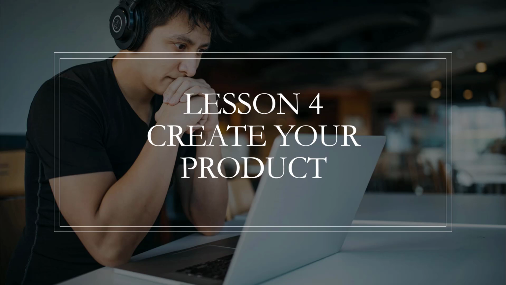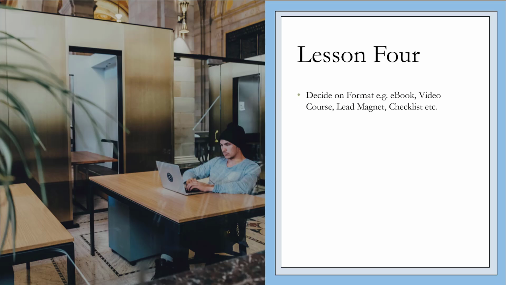Lesson number 4, create your product. Now here is where you decide on the format. For example, are you going to be creating an ebook? Or are you going to be doing a video course? Are you going to be creating a lead magnet? Are you going to be creating a checklist? Or are you going to be using all of these?